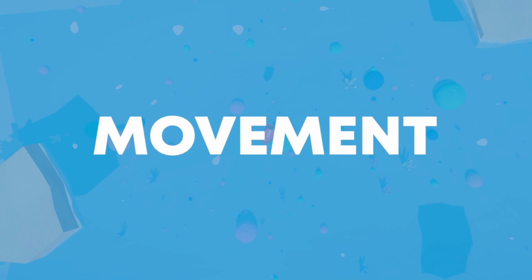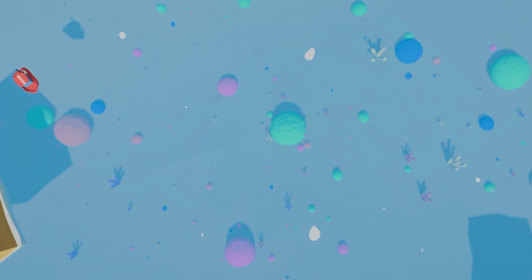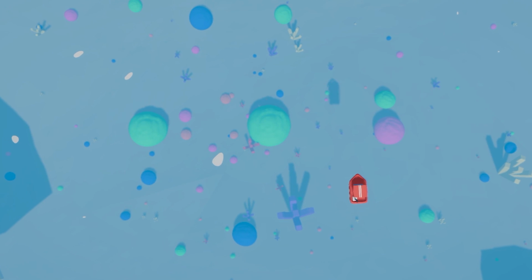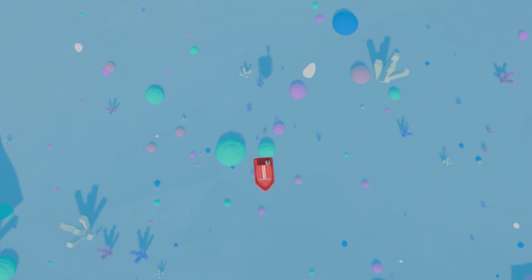So onto the movement. Firstly, I tried adding forces and torque to the boat at the rudder's position, but this felt way too sluggish. So I made it more responsive by increasing the force if you're travelling in a different direction to the last frame. Then I implemented drag, which already was feeling pretty much how I wanted it. So I played around with those values until I got something I liked, and yeah, that's our movement.